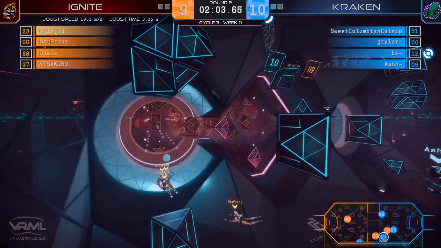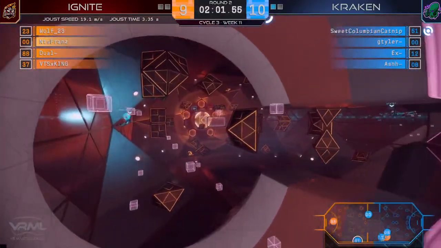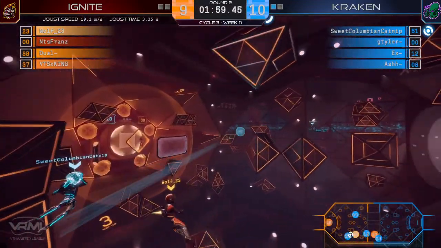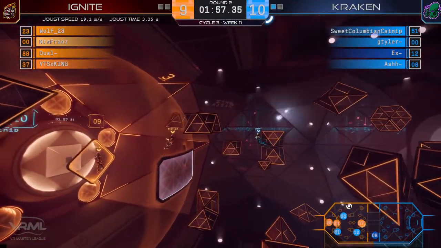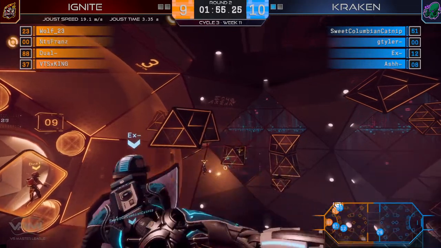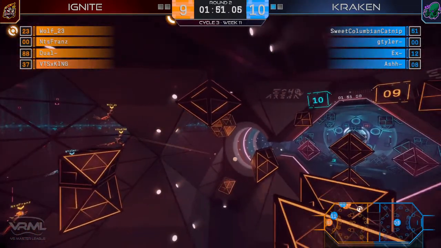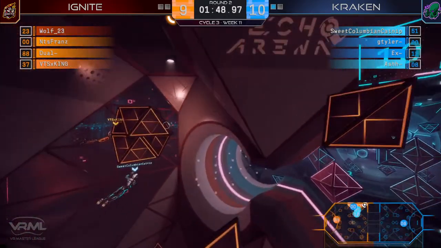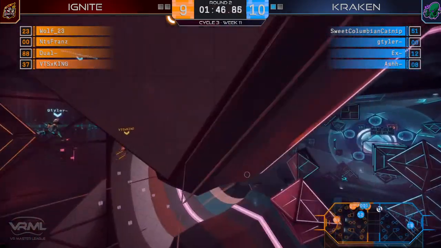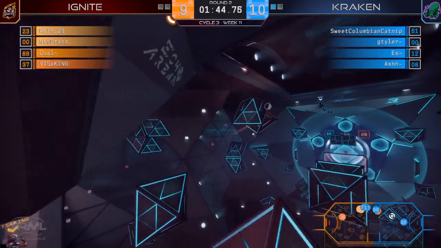Send it near side trap to X right through as he gets stunned out. Catnip handling it. Catnip going to go far side pass. A little bit too high for G Tyler to get the grab on. Will make its way to that far side. Franz gets a hand on it, gets stunned out. Wolf with the recovery, going to get this one cleared out. Not out, actually caught in that far side trap. Although VTS King will get the slap and does get that one through to the Kraken zone here.